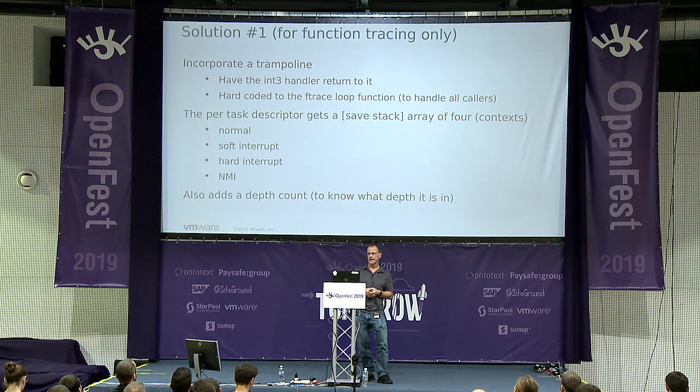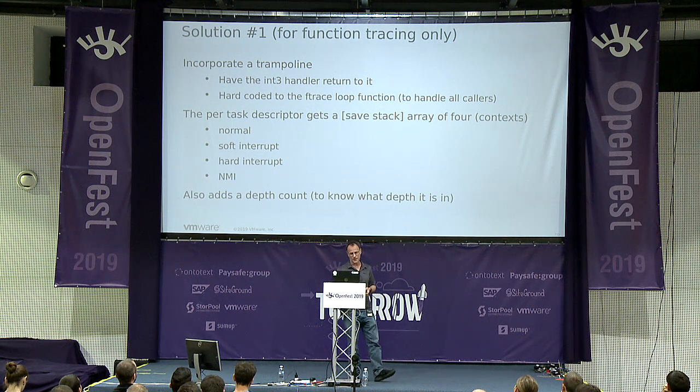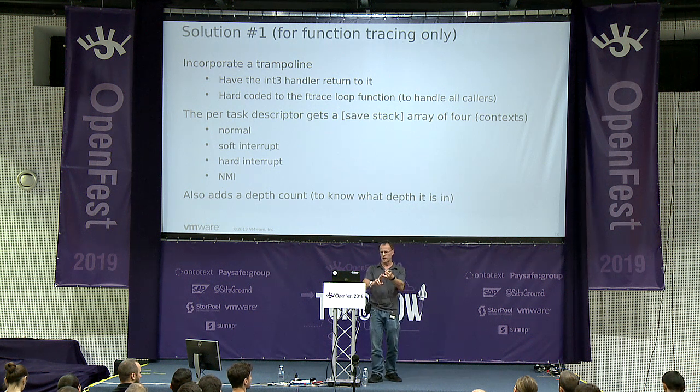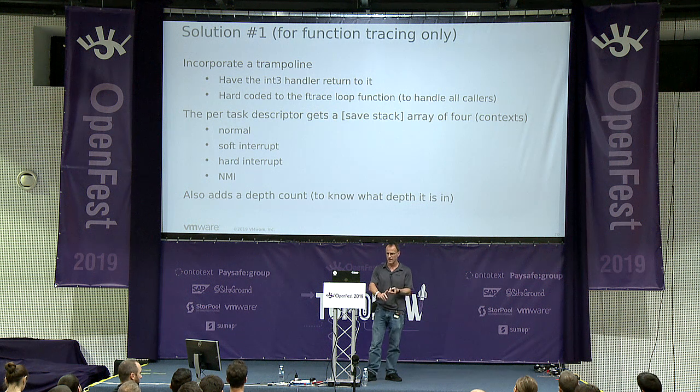Let's see. In fact, I've studied all the other ones. I forgot this one because this is the one that we threw away. Oh yeah, that's right. They had a per task descriptor with different levels you're in, whether you're in normal level, soft IRQs, hard IRQs, or NMIs. That's because when you're in normal context, you can get preempted by the soft IRQ, which can be preempted by the hard IRQ, which can be preempted by NMI. So we had this stacked up. It got really ugly and stuff like that.